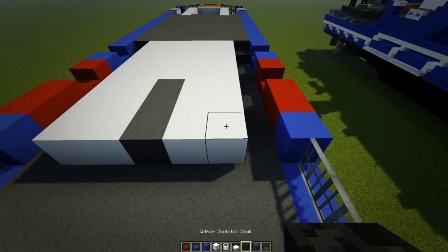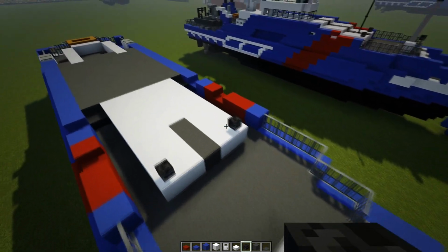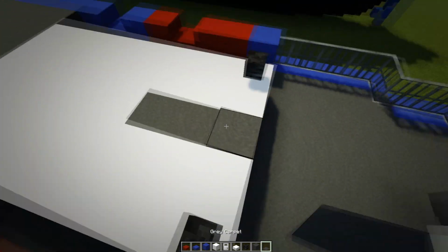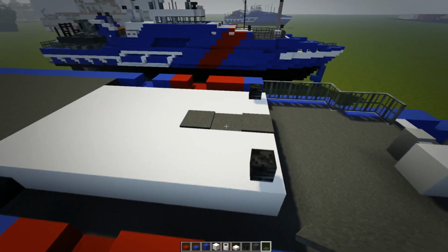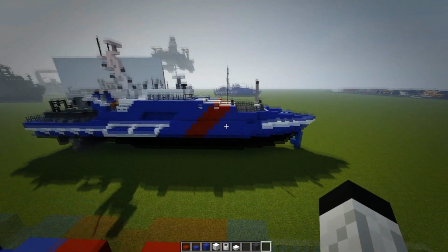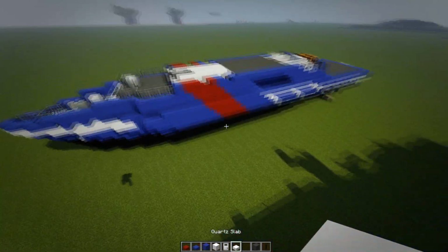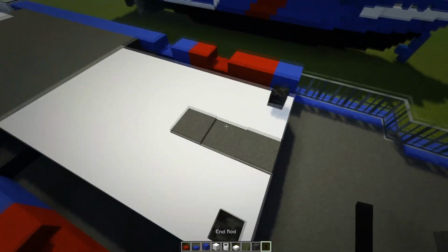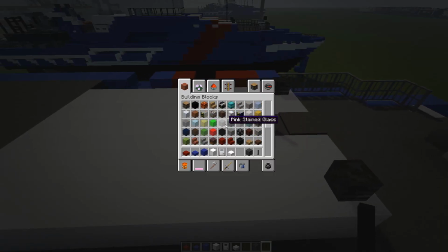Okay, in the corners, we're going to put a black skull here. Black skull here, like so. We're going to put a piece of dark gray carpet on top of that block and there as well, and a gap in between them. We're going to get rid of those because we don't need those anymore. We're going to grab, I'll just grab from here. So we're going to put an end rod here, and then we're going to grab our dark gray slabs.